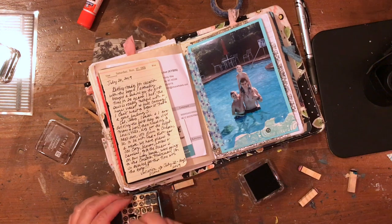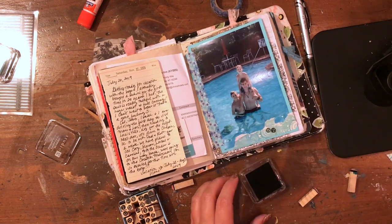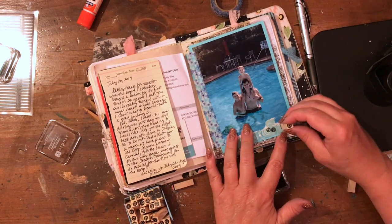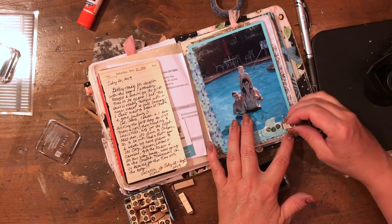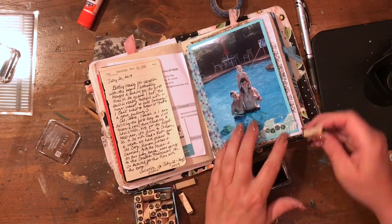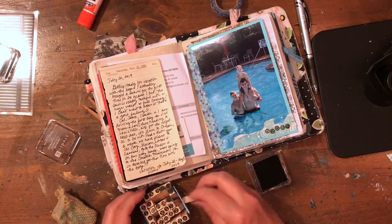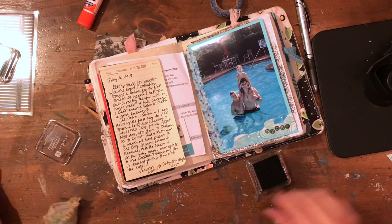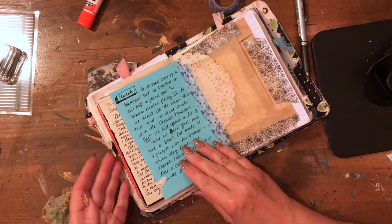So we were playing keep away — there was a little squishy spongy ball. Isaiah, the youngest, was standing in the shallow end since he doesn't swim, and then Cal, Jake, and I would play with two on the ends and two in the middle. Whoever caught the ball in the middle got to be one of the throwers. Cal throws the ball and it goes over Isaiah's head and out of the pool. Isaiah just gets out of the pool, runs and grabs the ball, throws it back to Cal, and just dives into the water.